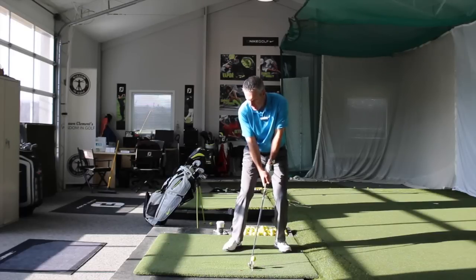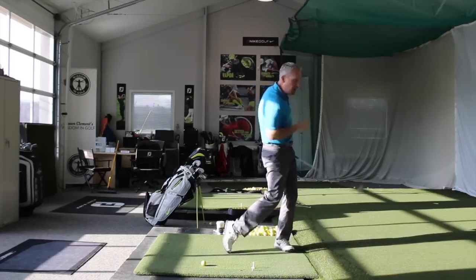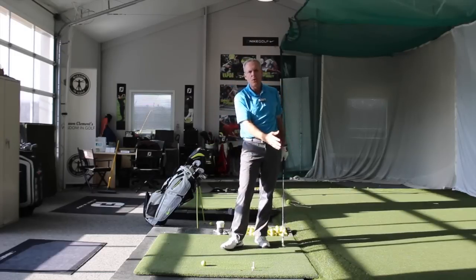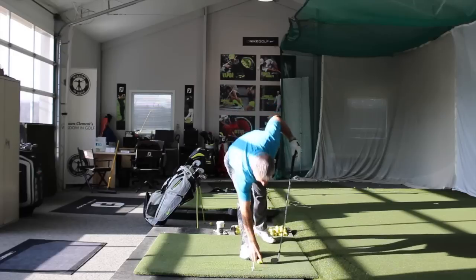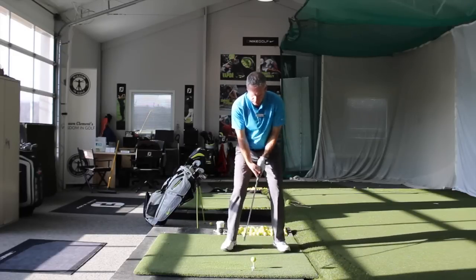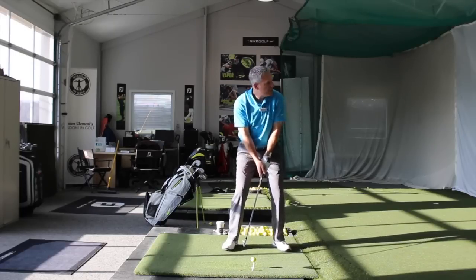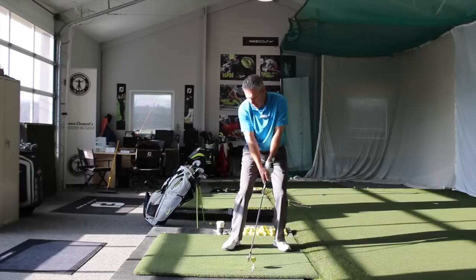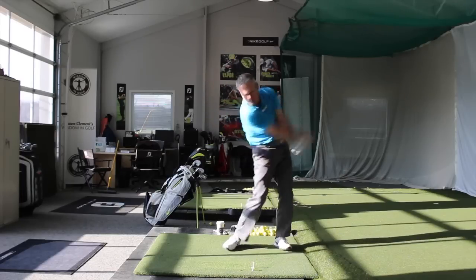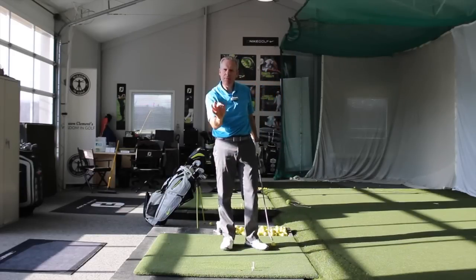Swing to the keep-out sign — keep out. I swung to keep-out, and I cut the whole tee and the ball didn't move. So if I raise that up — now everything looks pretty solid. I'm predicting that when I make the same release to keep-out, it feels like the tip of the tee is going to get clipped. Here we go — keep out. Now we're just nutted on the center of that clubface.